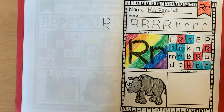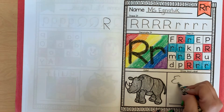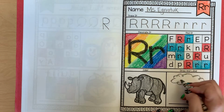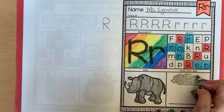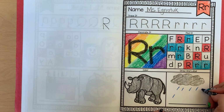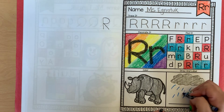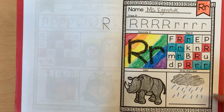All right, and you can't have rainbows without some rain. So I'm going to draw a rain cloud, and it's going to be gray, because those are the types of cloud rain comes out of. And then I'm going to draw raindrops all coming out of my cloud.